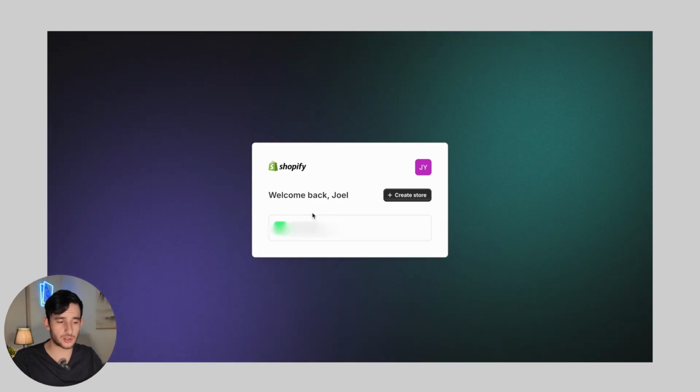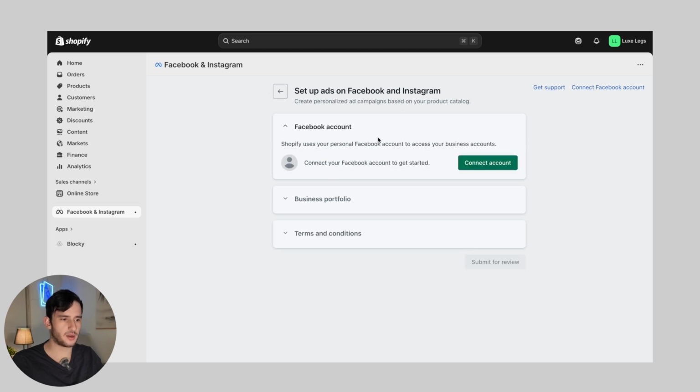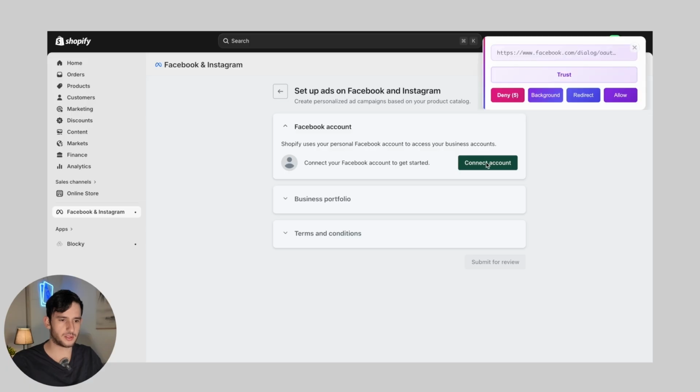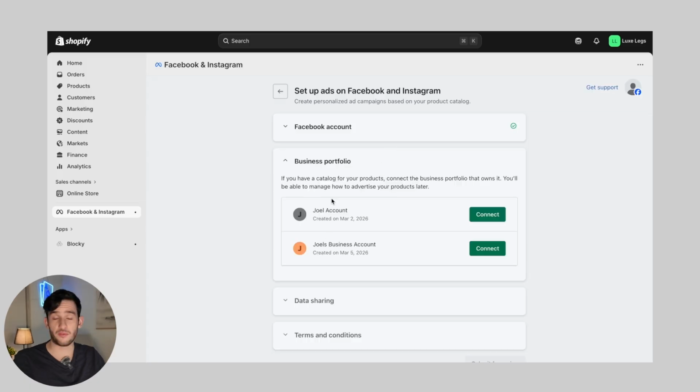It's gonna make you log into your store. Once you're logged in, it's gonna make you download an app, which is the Facebook and Instagram app. I already have it downloaded in my store, but if you guys haven't done so, please download the app, and this is going to allow you to connect the pixel with your store. Once you have that set up, we're going to go here, and we want to connect a Facebook account. So we go to connect account, we're going to continue. All right, let's just refresh over here. If there's any errors, as you guys just saw, let's just refresh. Sometimes it can get a little bit buggy or laggy with the systems.